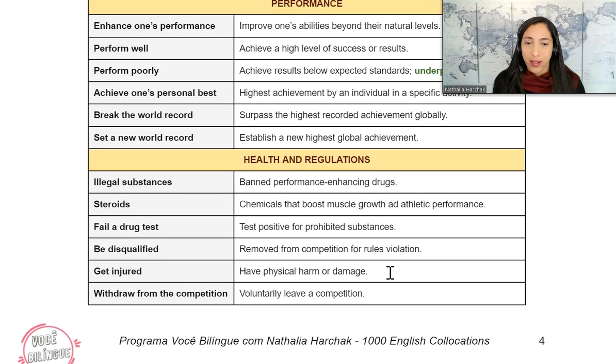Health and regulations. Unfortunately, in sports, there are some people who are not very honest, and sometimes they use illegal substances. This means that they really shouldn't use certain things, such as steroids. Okay, so let's see what that means. Illegal substances: banned performance-enhancing drugs. Performance-enhancing, remember the word enhance means to help, to improve. So a drug or drugs that help performance, that improve performance.